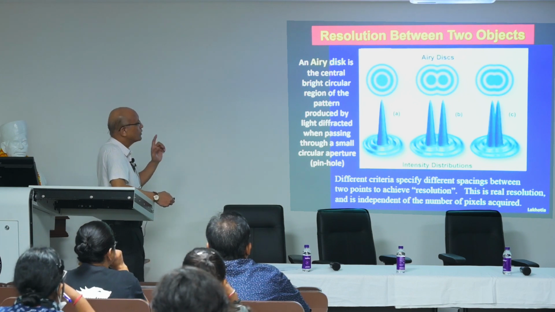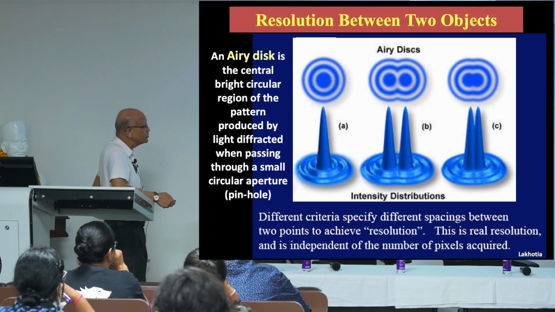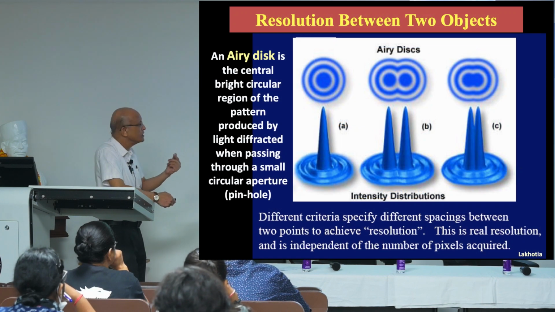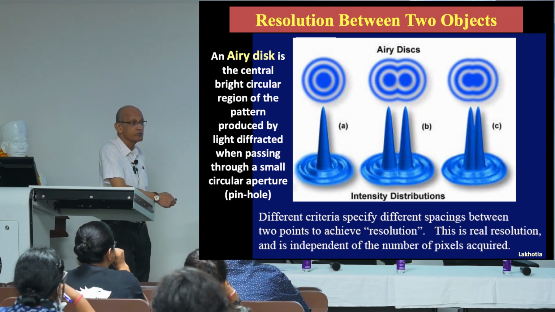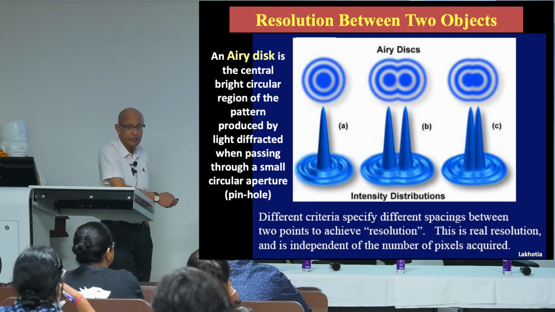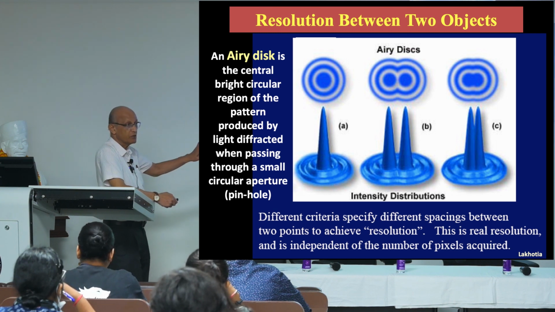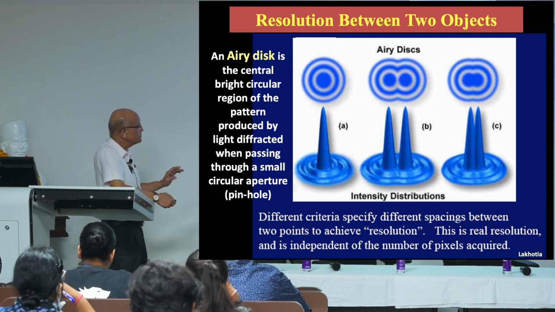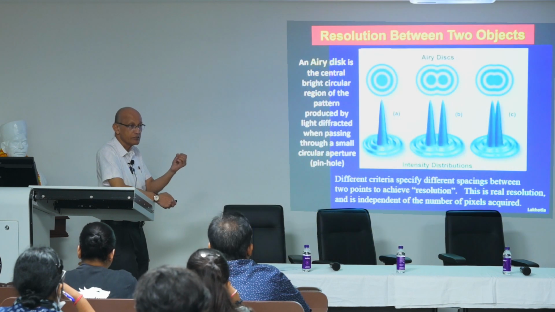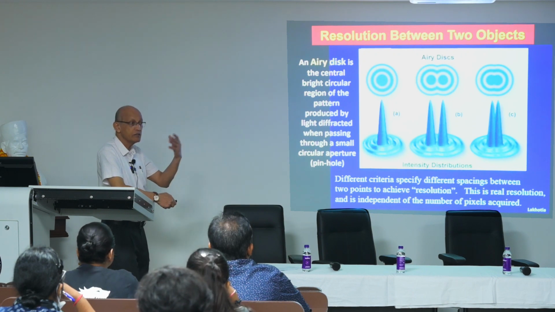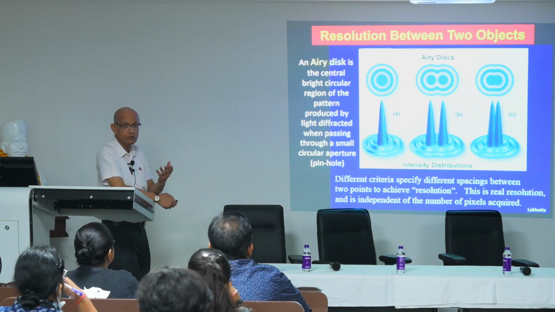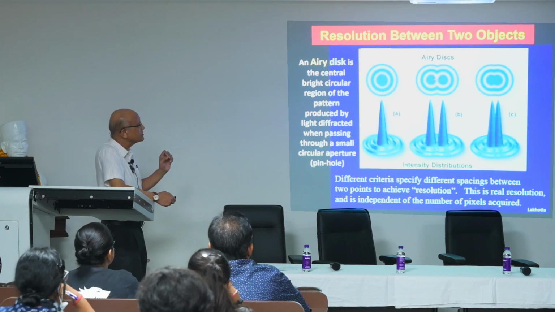Although the opening is circular, these Airy disks happen because of the optical property of light diffraction. What resolution tells us is, if there are two pinholes through which light is passing, and the distance between them is such that the main Airy disks are not overlapping, we can resolve them. But if they are very close and overlapping, we will not be able to say that they are two separate objects. This defines the limit of resolution: the minimum distance that must be there between two objects, in this case pinholes, but in microscopy it can be a cell structure or whatever you want to see, so that their Airy disks are not overlapping.